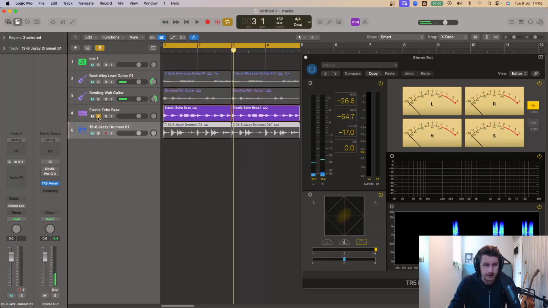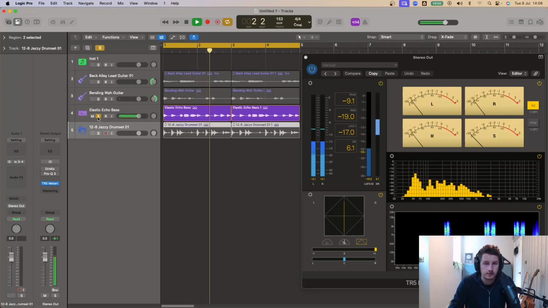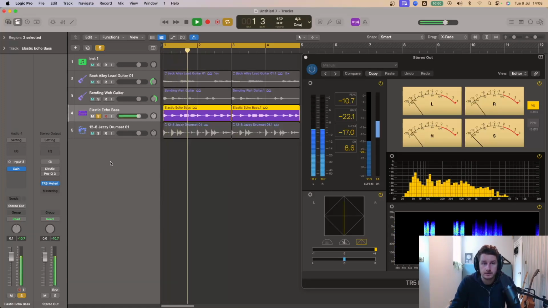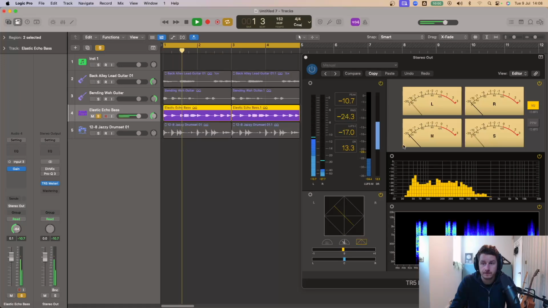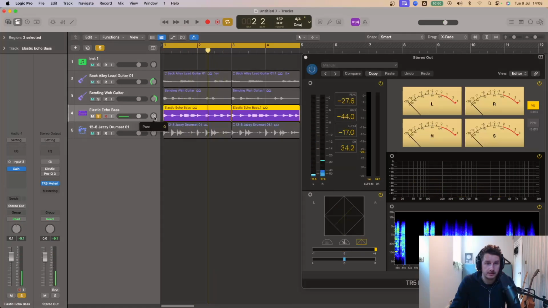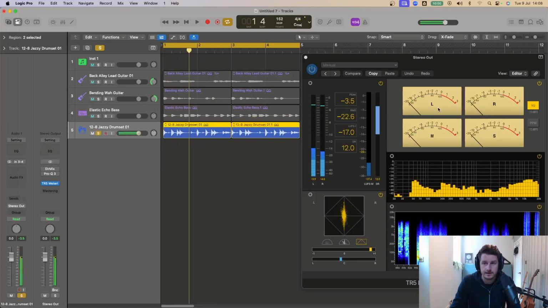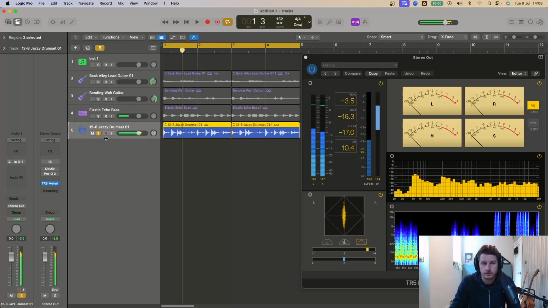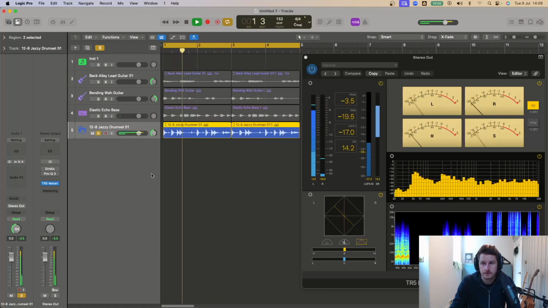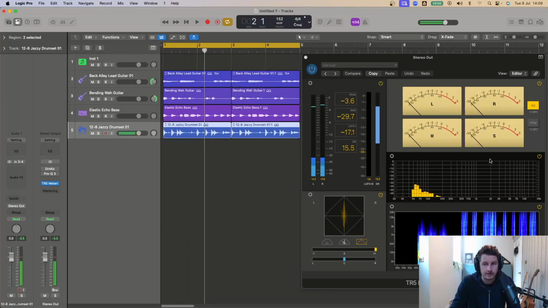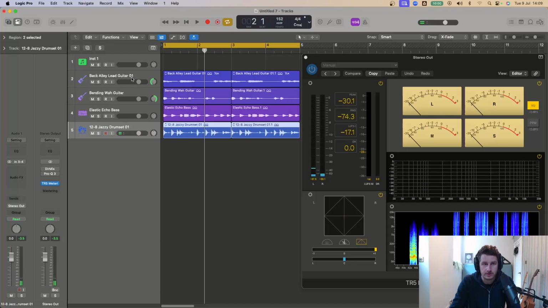Now let's take a listen to the bass. Because the bass is panned central and it's a mono track, it has only got mid information in there. If we pan it to the left, now you've got some mid and side. Hopefully that's starting to make sense. And the drum kit, same thing again, it's a stereo kit. There's left and right information. Pan it to the left. Now you've got some side. So put it all together, you should see mid and side because you've got the mid channels and you've got the side channels.